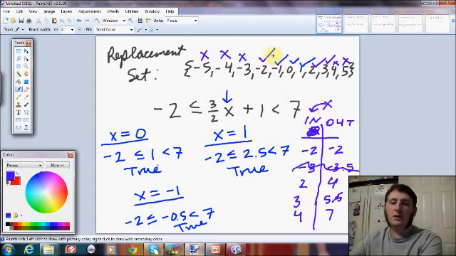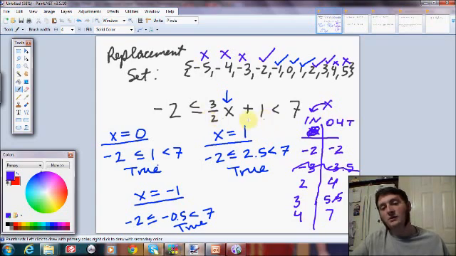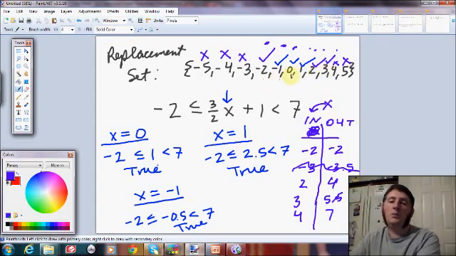Oh, so look at that. We had this nice little idea that the part with the x was between the -2 and the 7, and then the numbers that worked basically were -2, -1, 0, 1, 2, 3, 4. And so at this point, if I said add one number to this set that will definitely work, I bet most of you would know to start picking something between -2 and 3.